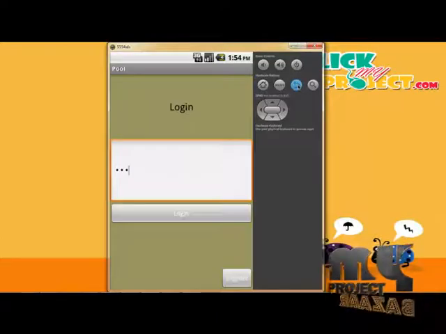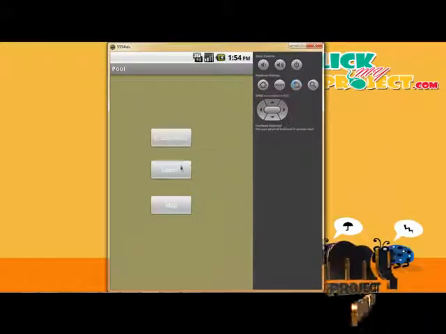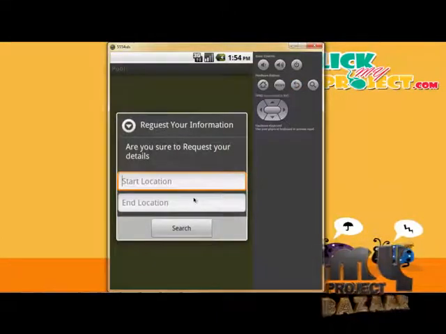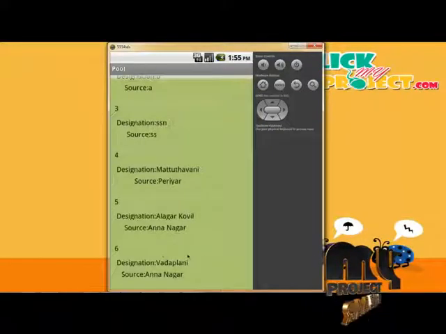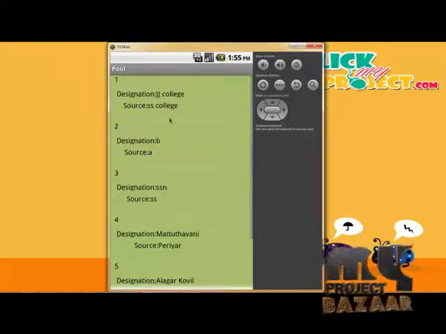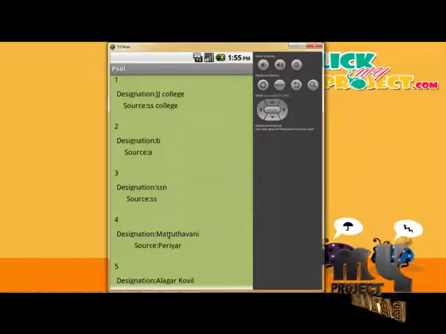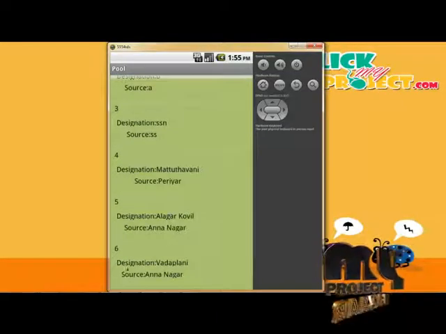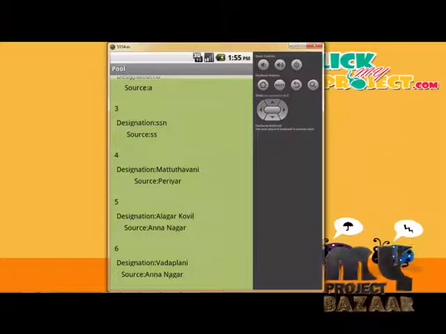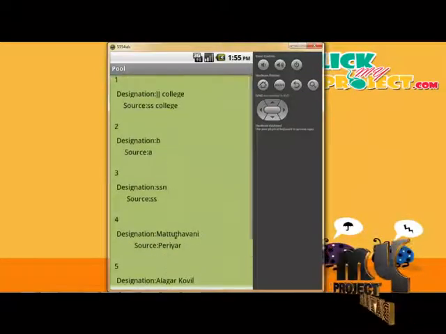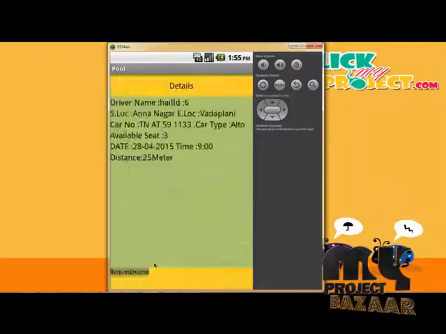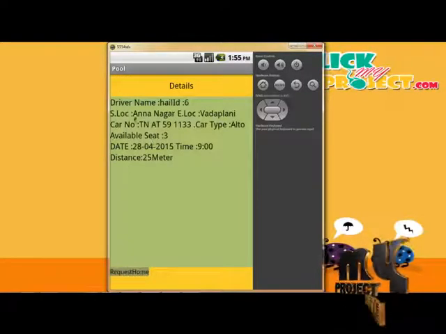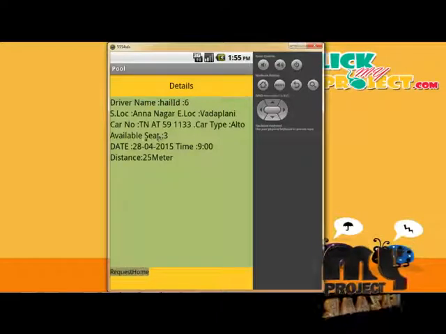Let us check the user part. The user opens the application, searching by start location or end location. All the rider details will be displayed in this form. We are using the list. We are checking the availability for the last rider. In case the user comes to this application, we show it when they click. Did you like it? We check all the details. We have the seating available.